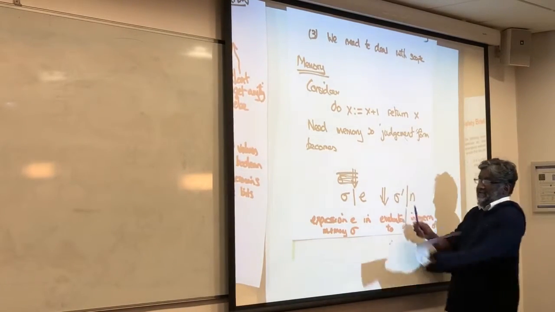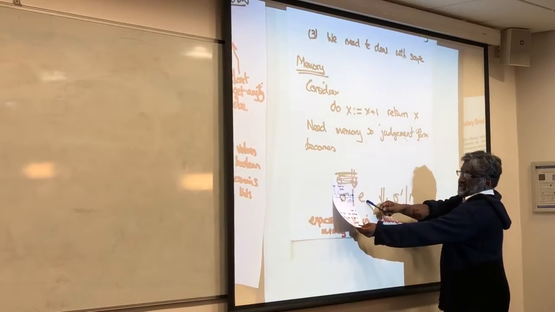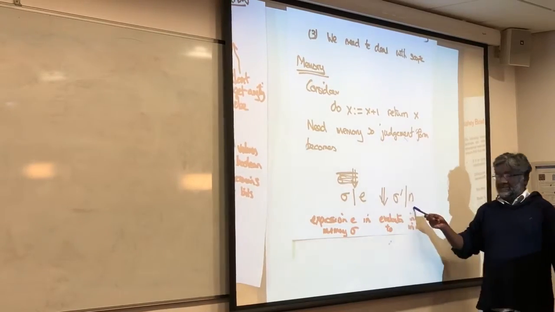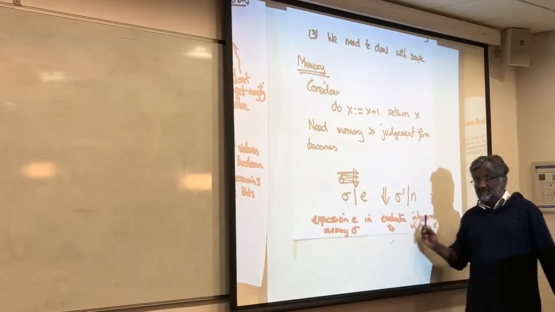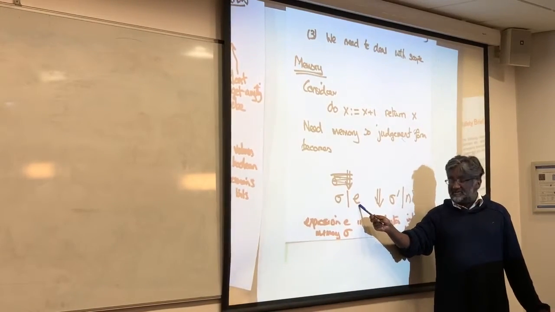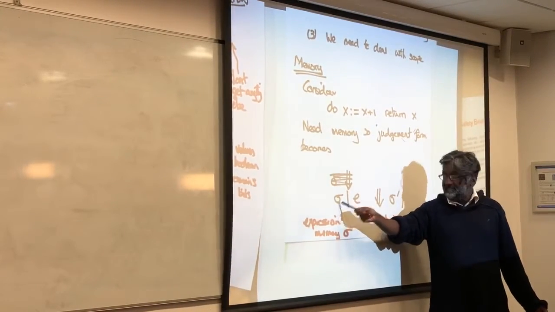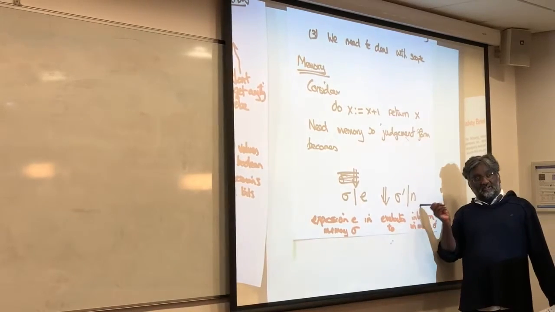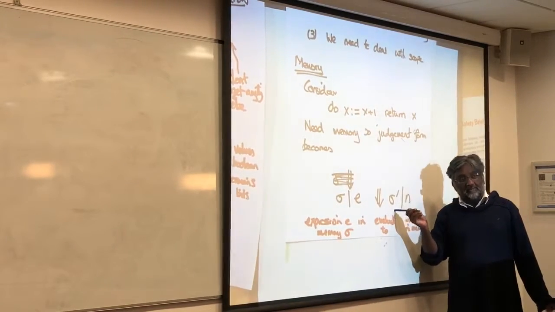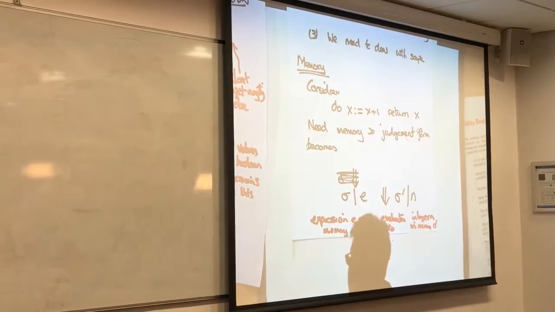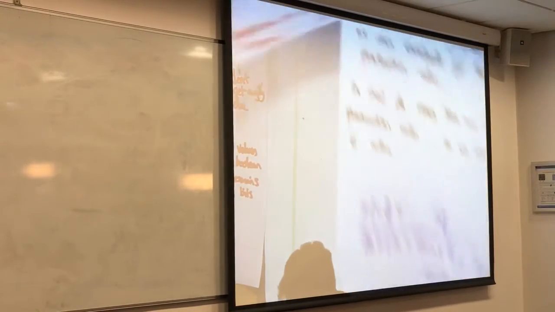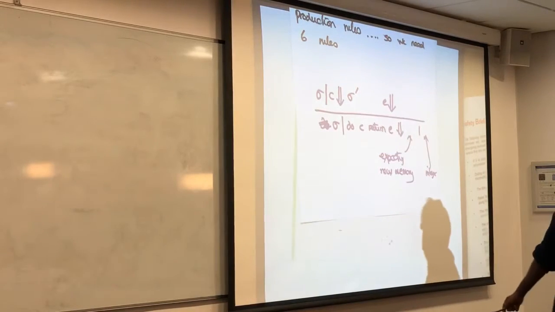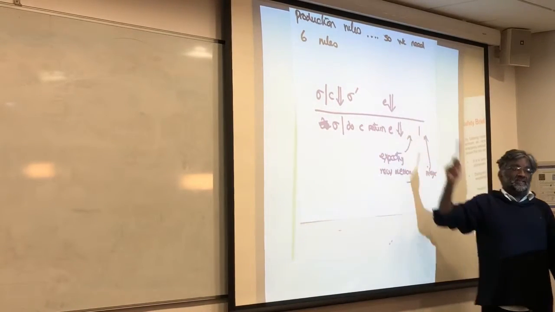In the first example I did, it was just an expression evaluating to a number. But then I said, because we're going to have memories around, this is the judgment form. Whenever you want to evaluate an integer expression, you need to give it a memory, and then what you get is not just the integer, but the new memory. Okay? So, which piece of paper am I on now? This one. Okay, so I'm working in this area. What else do I need to do?